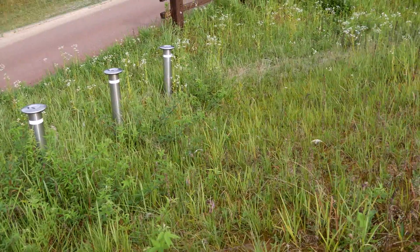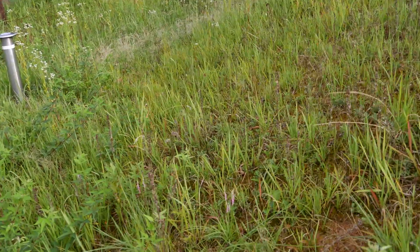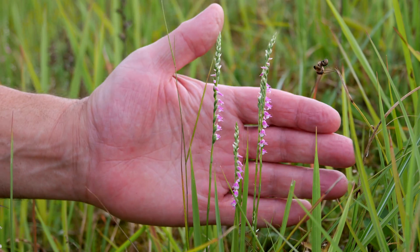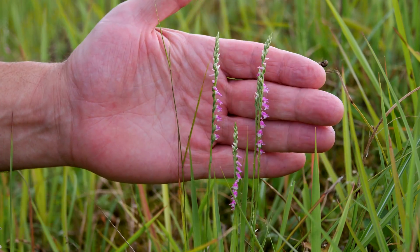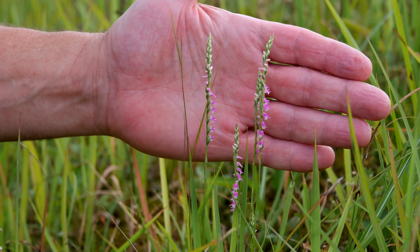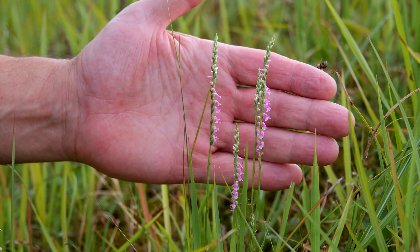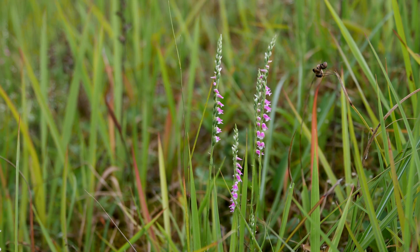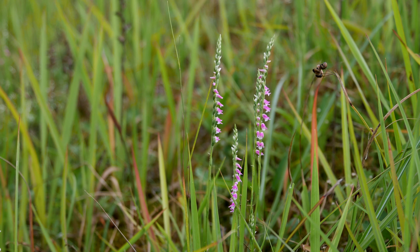We got some here! Here we go — this is a nice little clump here. You can see how small the flowers are based on my hand size. I think they're down here in this little bit moister area, and that's what saved them from the scalding heat earlier this spring.